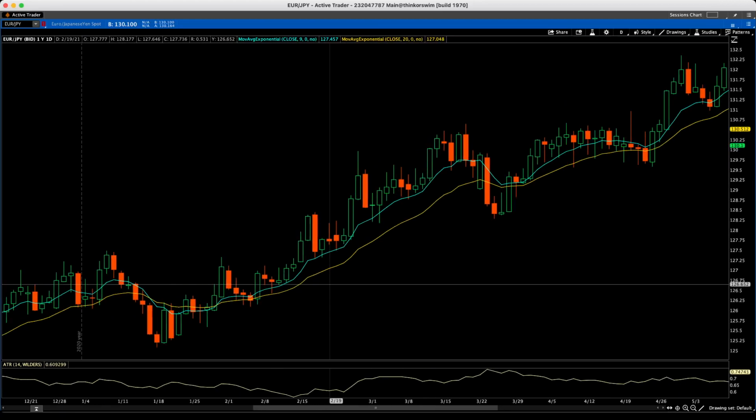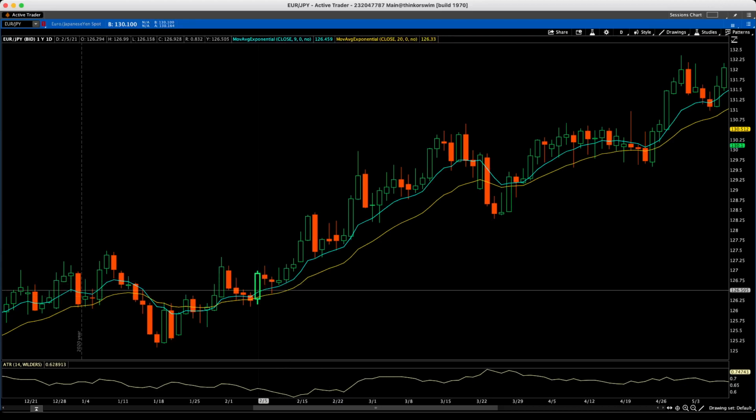Okay, just keep in mind when you do that, two things are going to happen. Number one, you're not going to have as many setups, right? Because you can go days or months or even a year or more before your setup shows up. Maybe on that particular stock, the 9 EMA hasn't crossed below the 20 EMA for 3 months. So maybe you only get one trade every 3 months or whatever. So keep that in mind. And also when you're doing trades like this, you're going to end up holding them longer.